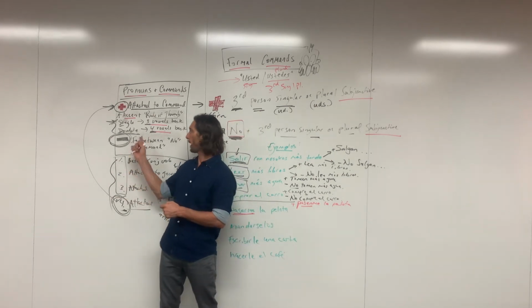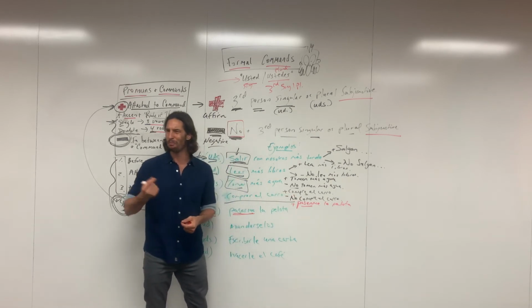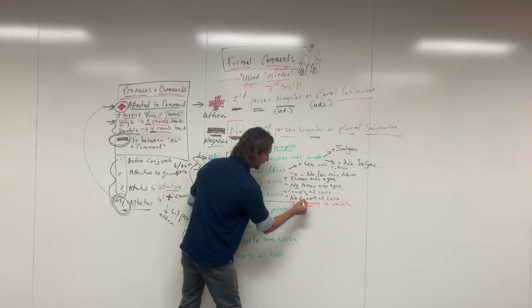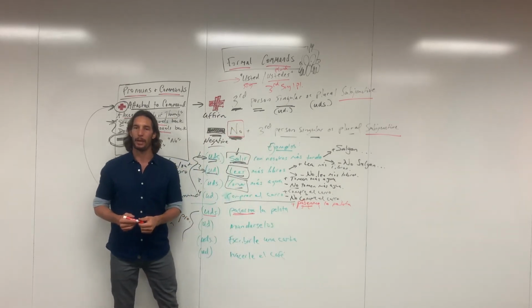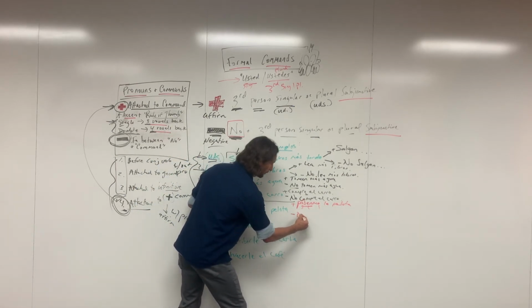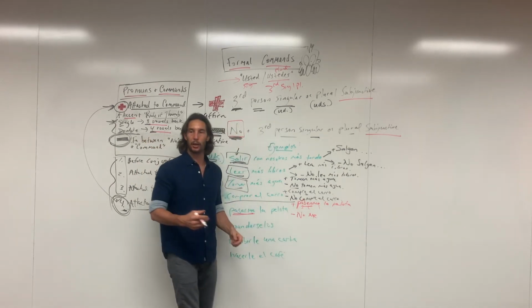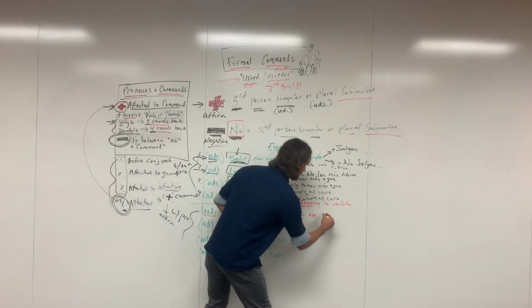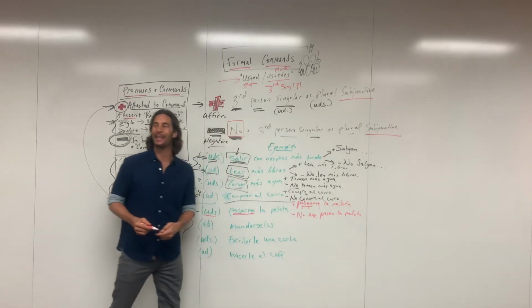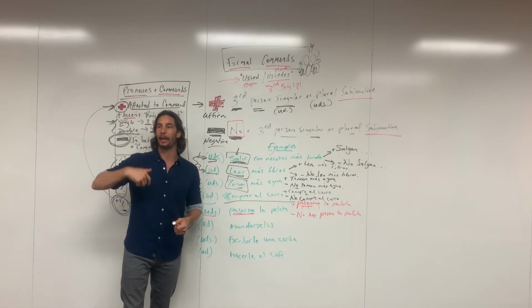Again, we've got to talk about the accent. It's a single object pronoun, just me, so we would count 1, 2, 3, and then put our accent right there. Pásenme la pelota. Now let's take a look at it in negative. If we want to make it negative, we do no, and then me, because the pronoun has to go between no and the command. And then we say, no me pasen la pelota. So that's how it works when we want to make a negative command with a pronoun.